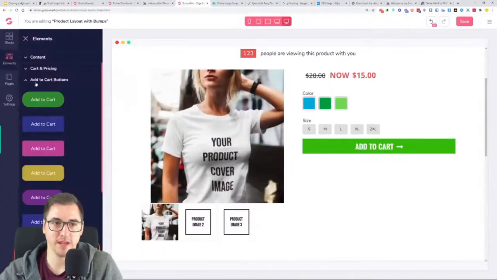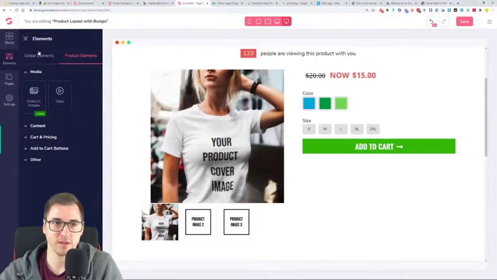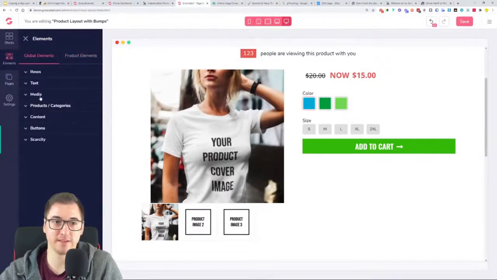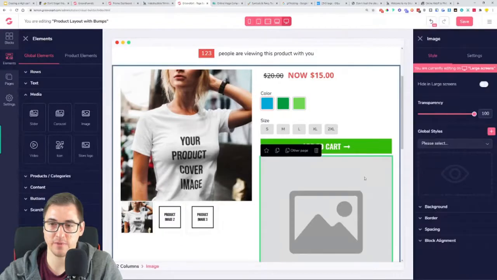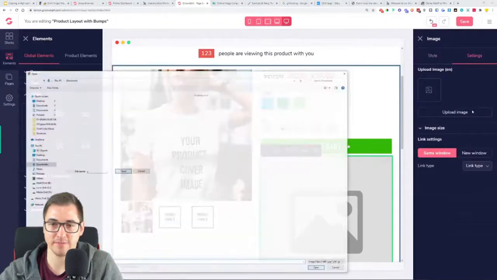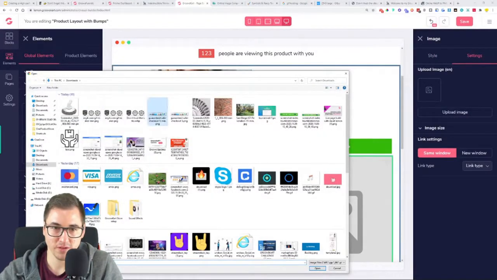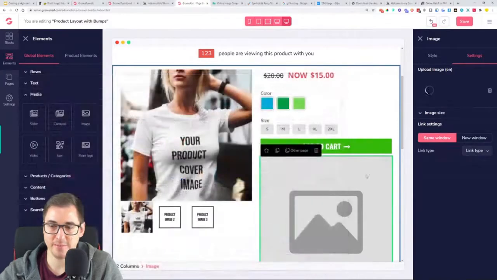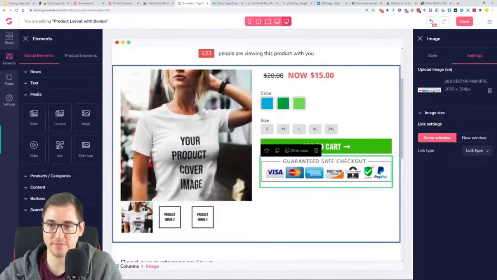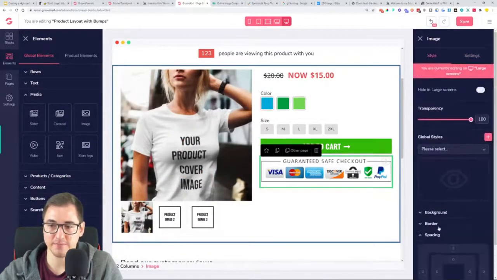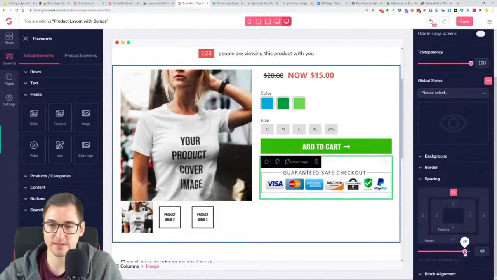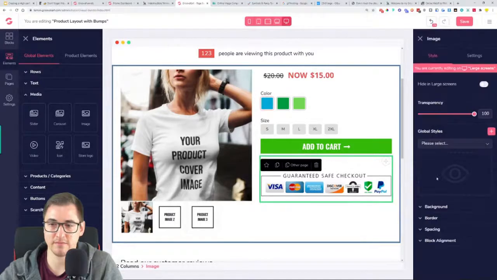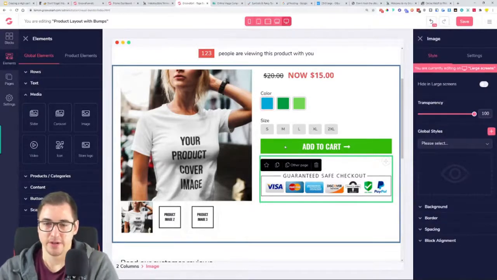So I'll come into the elements, click the global elements, media, and pull in an image just below the add to cart button. In here, I can select my image that I used. Let's just use this minimized, compressed image already. It is nice, but I just want to add a bit of spacing on here so that it is this way. Okie doke.